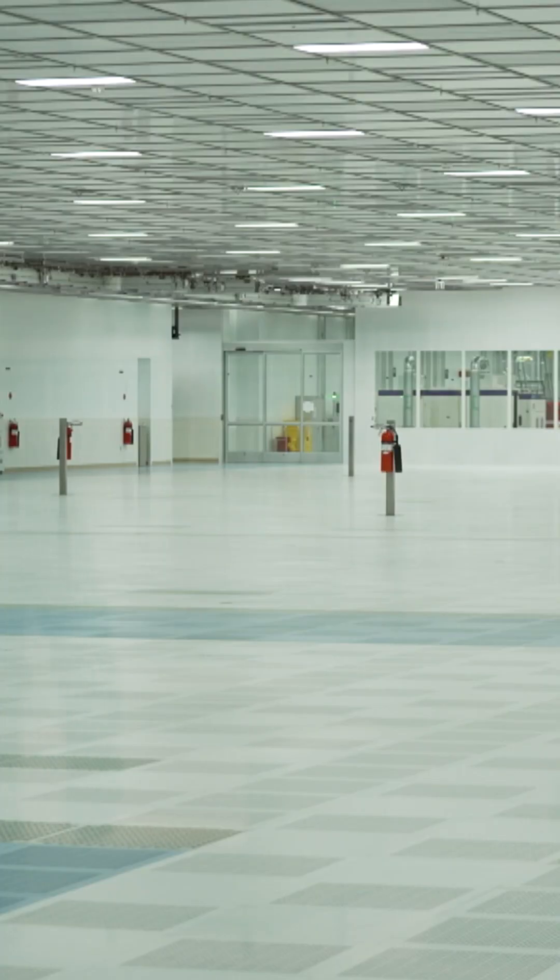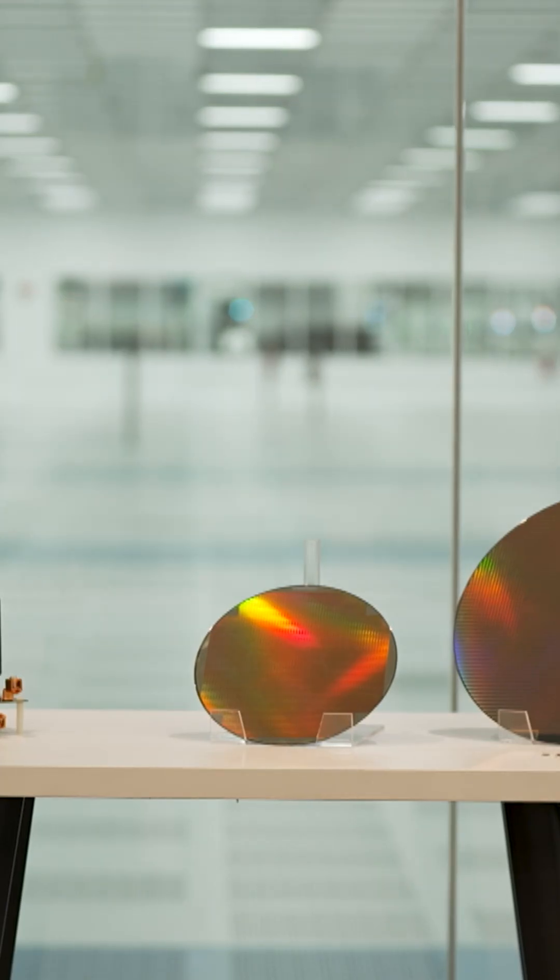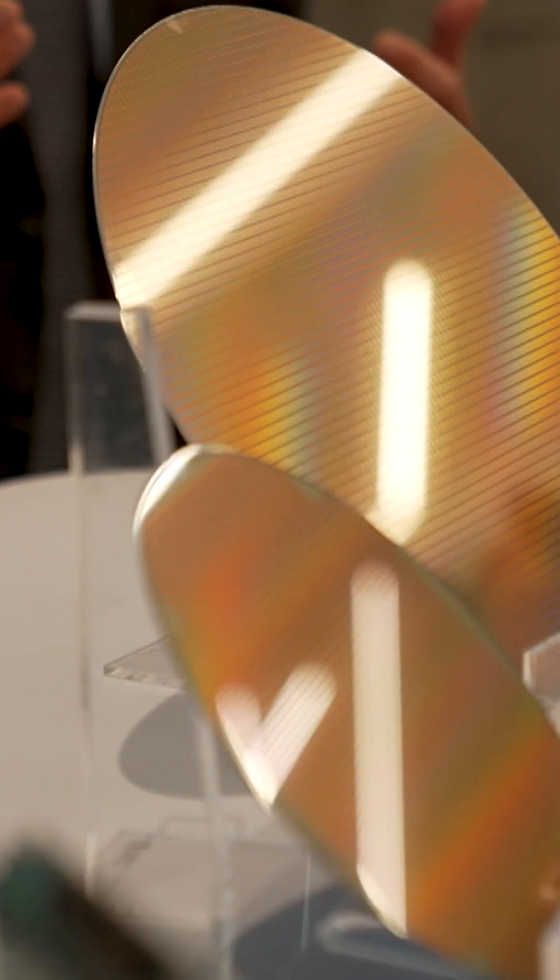So you're looking into a clean room. Workers in protective gear build the foundation of modern technology. Just one speck of dust could cause a defect in these tiny microchips. This dinner-plate-sized wafer is what they make here and then send off to be split up into hundreds of chips.